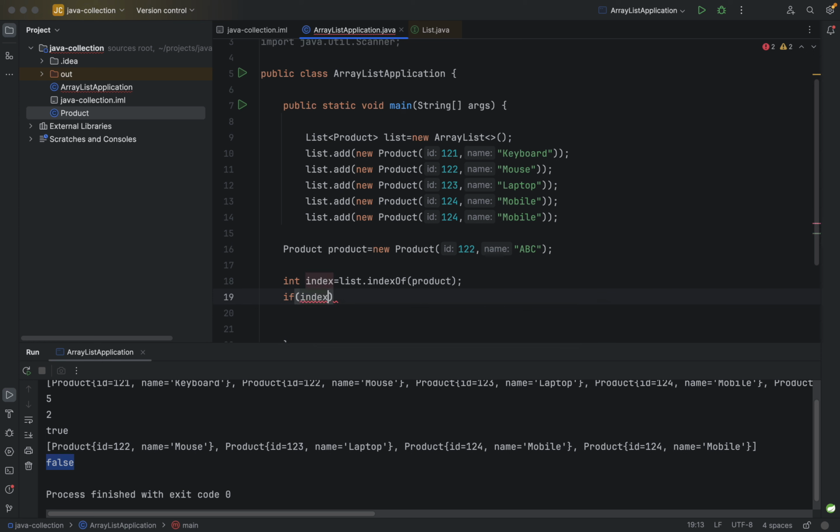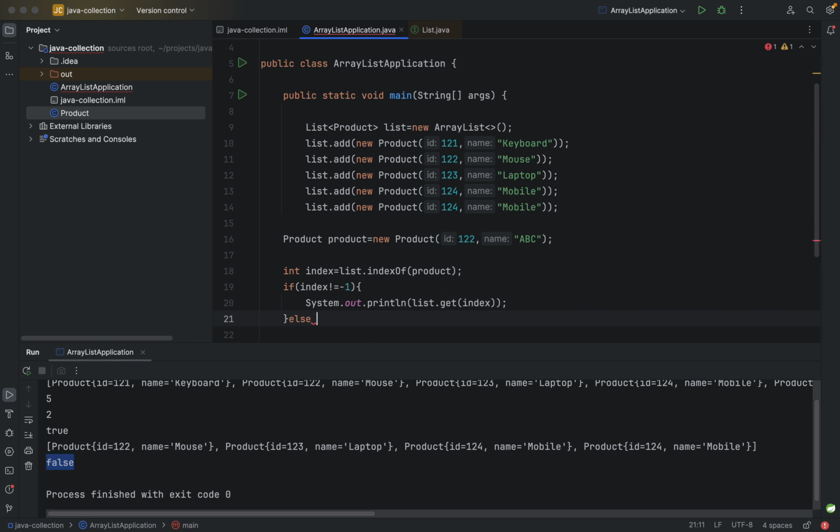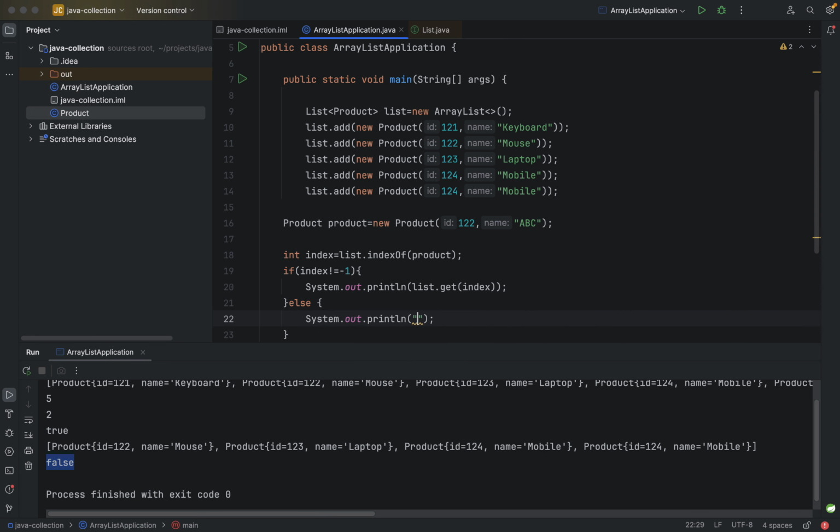If the index is not equal to -1, if found, then you can print list dot get. If I know the index, then I can get it. Else, system dot out, let's say product not found.